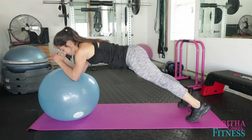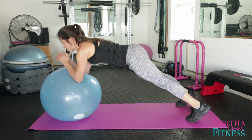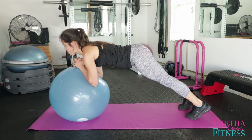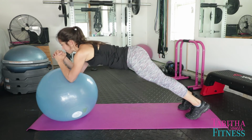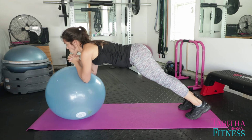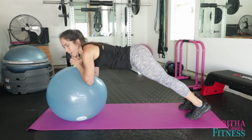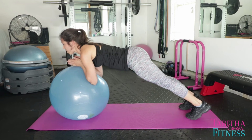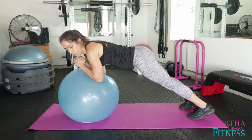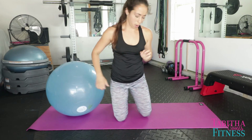Keep those hips up. Good, almost there. 20 more seconds. Again, if you can't roll it forward like this, you can just hold this plank just right here. Make sure you don't drop your chest on the ball, but keep that chest nice and high. Almost there. And rest. Good.